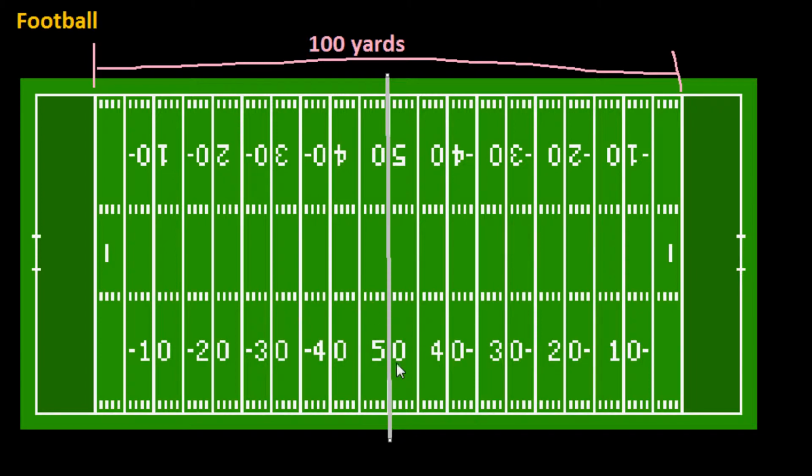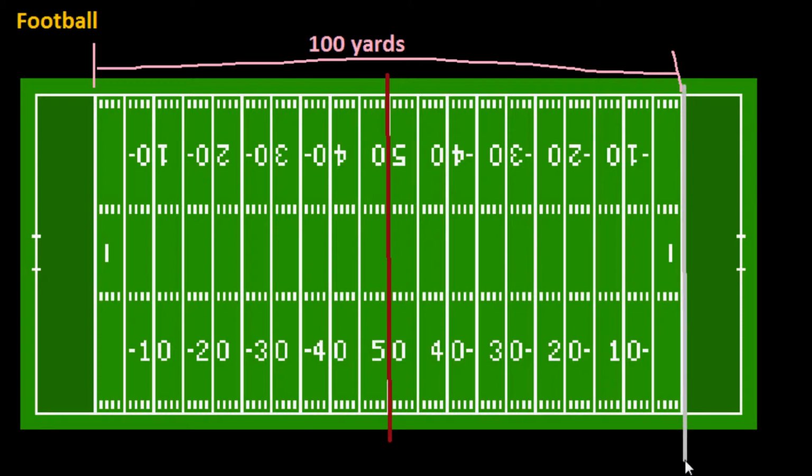So we start in the middle with the 50, then the 40-yard line, the 30-yard line, the 20-yard line, the 10-yard line, and what all this is counting down to are the 2 lines on both sides here, which are called goal lines.